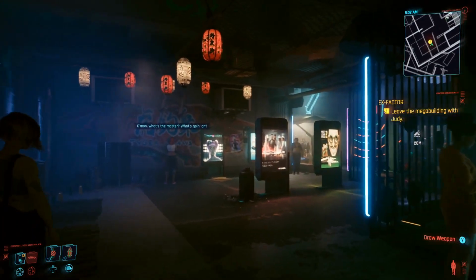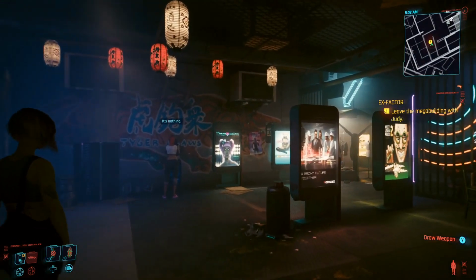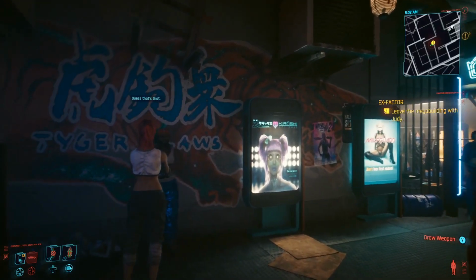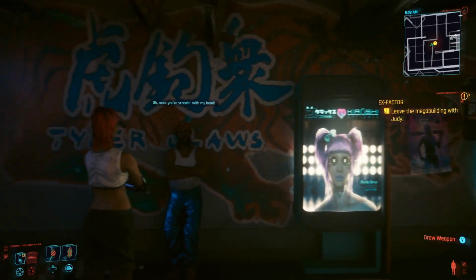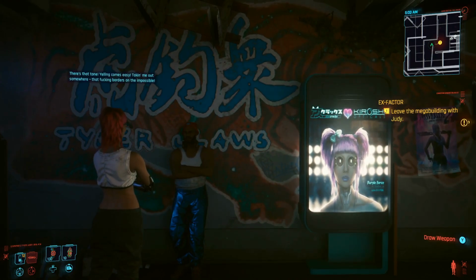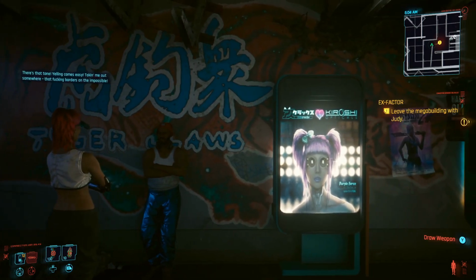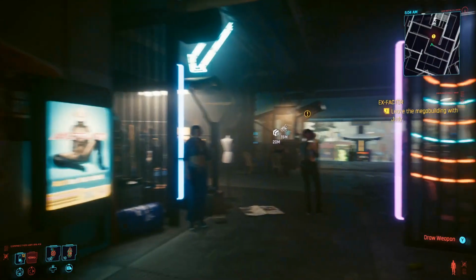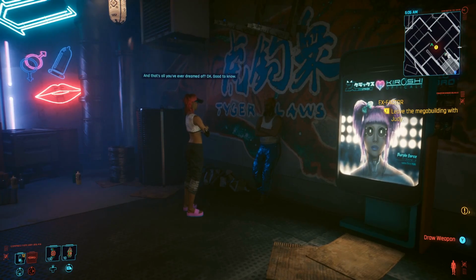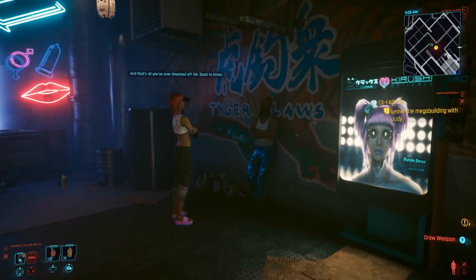What's the matter? What's going on? It's nothing. Okay, except nothing I can do if you don't tell me. Guess that's that. Oh, man. You're screwing with my head. There's that tone. Yelling comes easy. Taking me out somewhere? That fucking board is on the impossible. I am not yelling. Said yourself, we got everything here. Jewels, stores, eateries. That's all you ever dreamed of. Okay. Good to know.